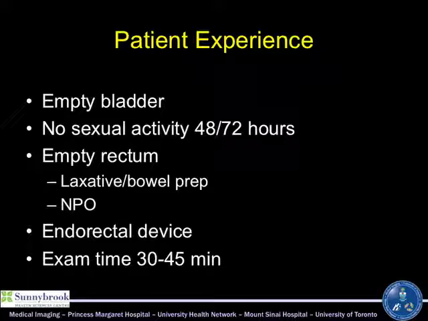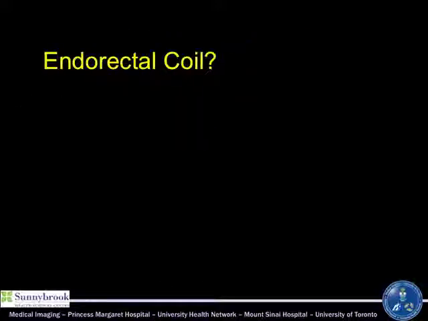Endorectal device is optional at 3T. I think at 1.5T, you're definitely, in my opinion, cutting your sensitivity for smaller tumors. That may be okay. It depends on your practice. So I think you can do a good job at 1.5T. Exam time is, we do 45-minute bookings with 30-minute exam time for non-endorectal coil, and we do 1-hour bookings with the coil. So if you've got long waiting lists, there's a strong argument for moving away from endorectal coil in terms of both cost and throughput.